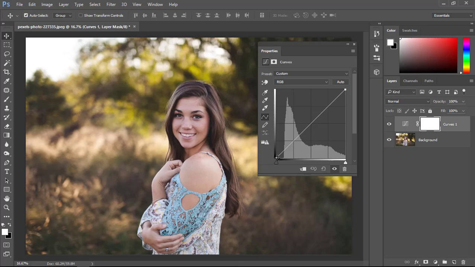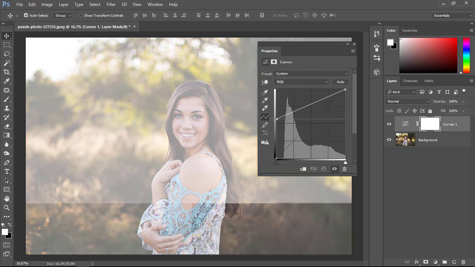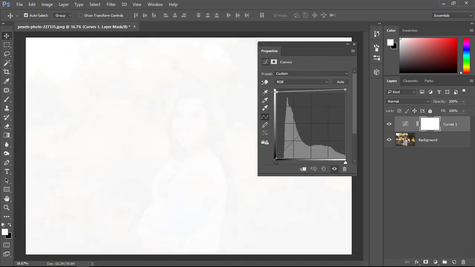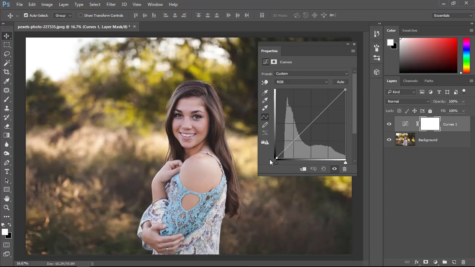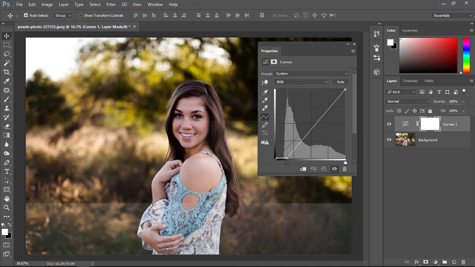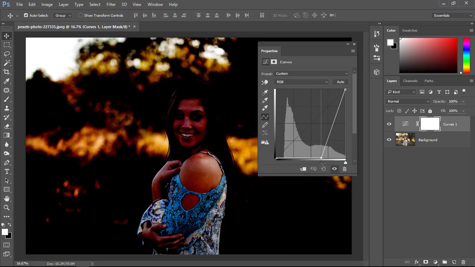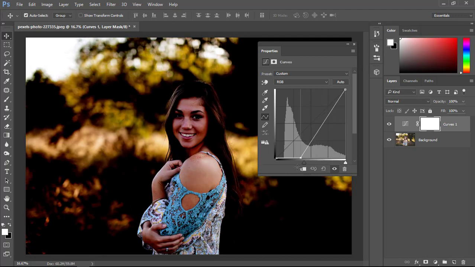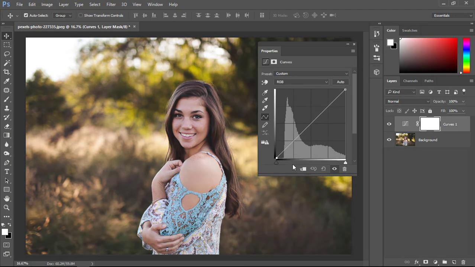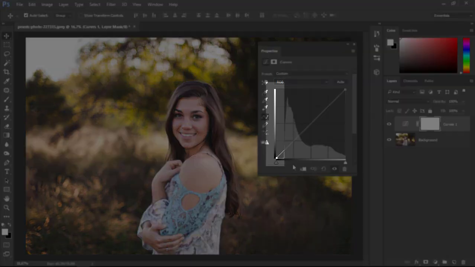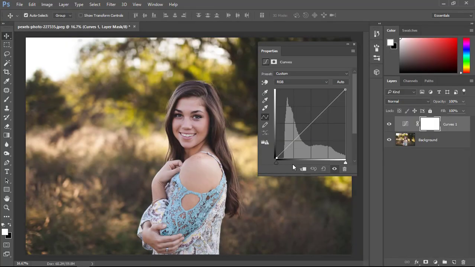Same for the bottom corner. If you drag this to the top, the shadow will be decreasing and at a time the full image will be white. And by dragging this to the right bottom, it will increase the shadows and at a time the full image will be black. This gradient shade indicates the lightness value and this indicates the shadows of the image. So these are the fundamental parts of the curves.